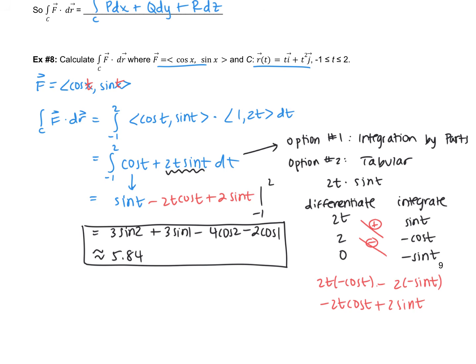Okay, you cannot use tabular integration every time you are required to do integration by parts. Tabular integration only works if one piece of your expression can get down to 0, right? And so if you're thinking, I want to integrate something like e to the t sine of t, you can't use tabular integration there. e to the t is never going to differentiate down to 0. Sine of t is never going to differentiate down to 0. So integrating this expression in green, you would have to do integration by parts.